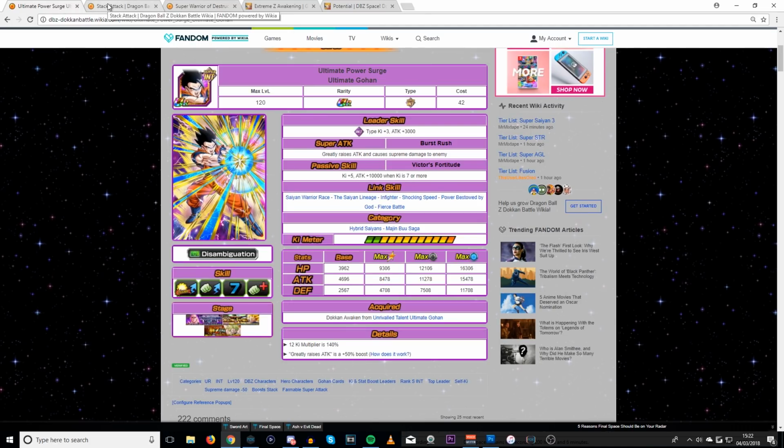Again, going back to the Gohan. So he has the advantage of having the best potential system buffs in the game, as well as being able to get stronger with every single super attack, which kind of makes up for the fact that he does have a flat-out attack increase.